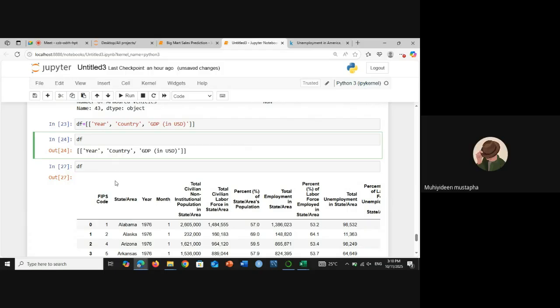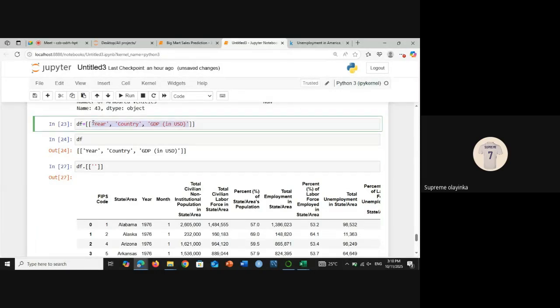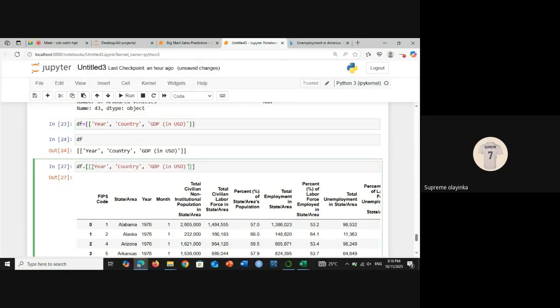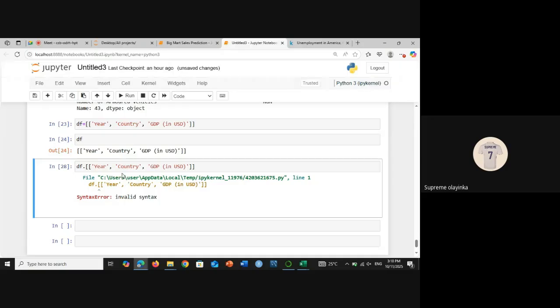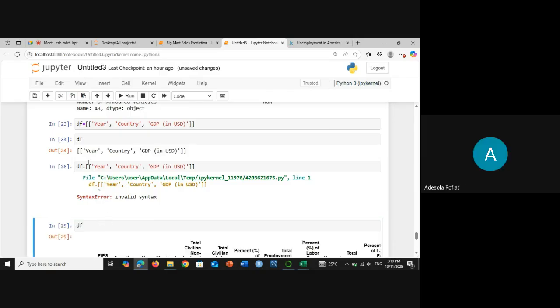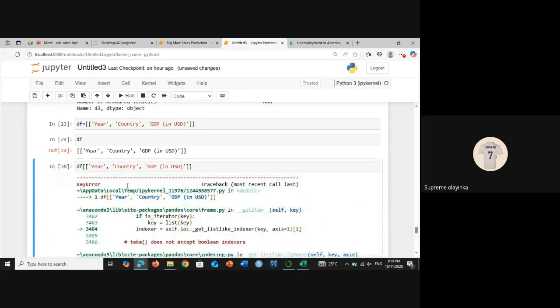Yes. So now let's say I want to call different columns. So basically I'm trying to use two square brackets. Then let me copy this one. Control V. It said the country is not valid. df dot. What happened? I think it's because of the dots. Oh, okay. I'm not supposed to do that anymore.